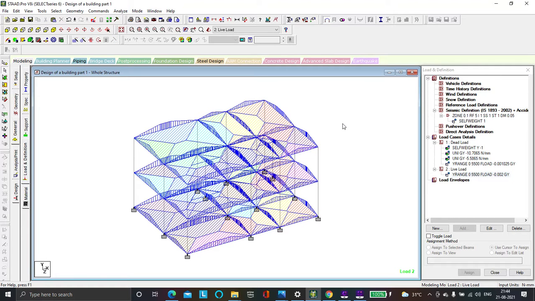After we've done this, there are two ways we can do the next step. We're going to add load combinations. So if we study IS 456, we're going to find that these loads have to be combined in such a way that there are partial safety factors combined within. So we are going to add them. We can add them manually, or we can just generate them. So the most simple way for a simple building such as this is that we are going to use load combination. So how we're going to do this?